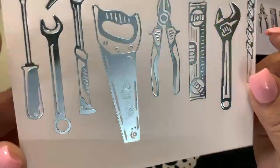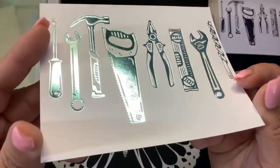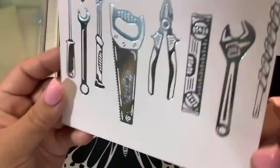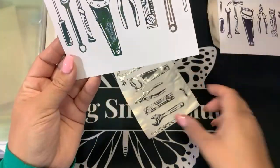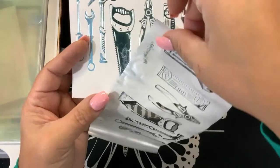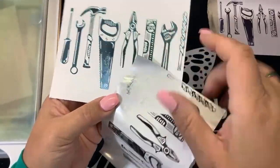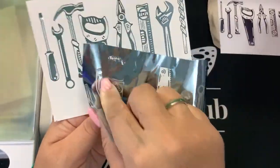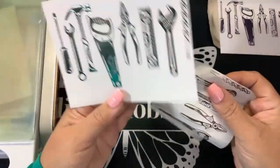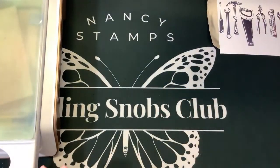Okay, now that is filled in. You'll see it because, again, it's not going to be perfect, but now it's filled in. There's no white spots there. So that's how you fix those boo-boos. And it's just from dragging that glue. You can see where that foil released. That glue took that foil. See that? And it stuck it right there. That's how you fix it.